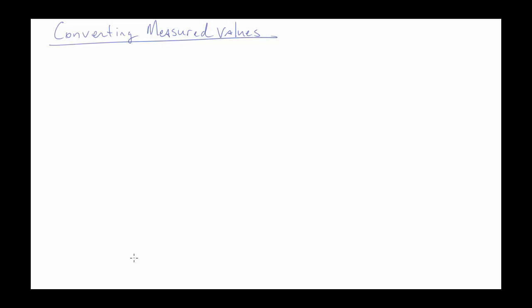So today we're going to show you how to do these conversions so that we can measure with the equipment we have and then report those values in any unit we want. And once again, one of the primary goals today during these conversions is to maintain the proper number of significant figures, and that's absolutely necessary to maintain that level of confidence and precision that we had when we made the original measurement.